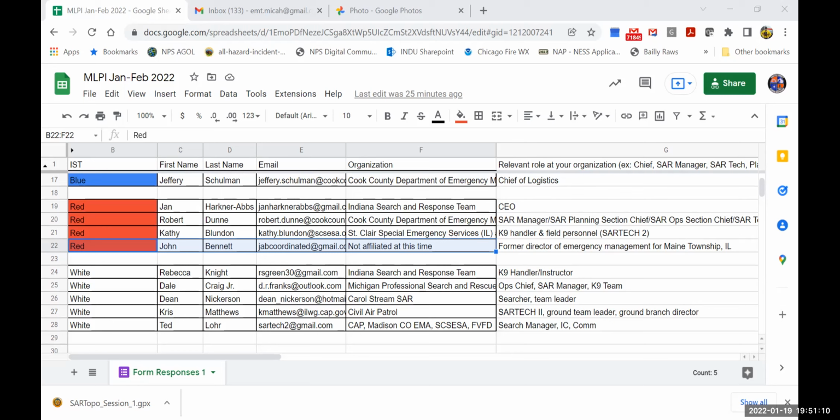Something's not working. We're not even seeing your cursor. We see red, white, and blue teams. Hold on. My screen sharing is jacked up. Let me stop share and restart it. That's what happens when you have too many screens and tabs open.